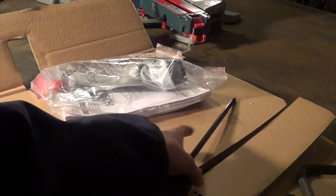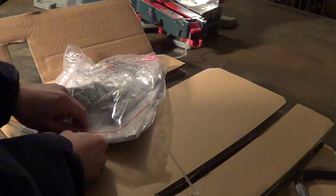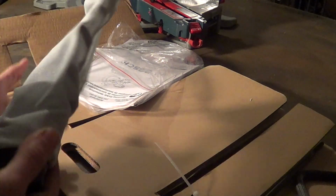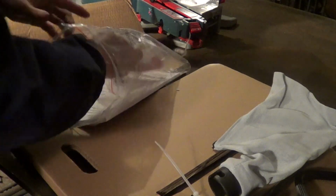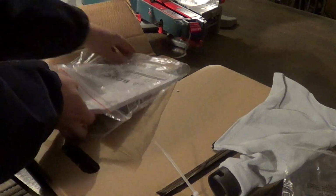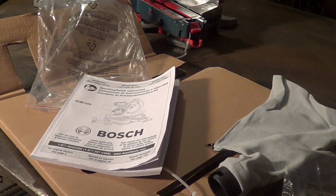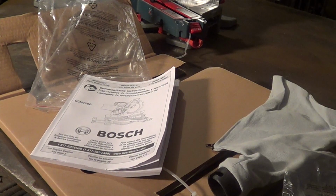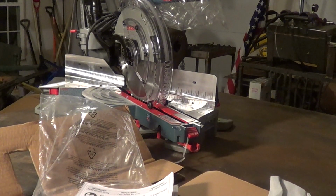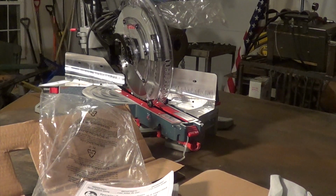Also, I'm sure you understand why it's important for me to maintain a clean and organized atmosphere. So, let me open the bag here. You have your dust catching bag, which is very porous. There's some hardware. And of course, your assembly manual. Now, I'm not going to get the assembly on video here because I feel like I'd just be boring you. I doubt that there's really much to that. So I'm going to assemble this real quick, and I'll get back with you in a moment and let you know if I had any difficulties or anything like that. So I'll be right back.